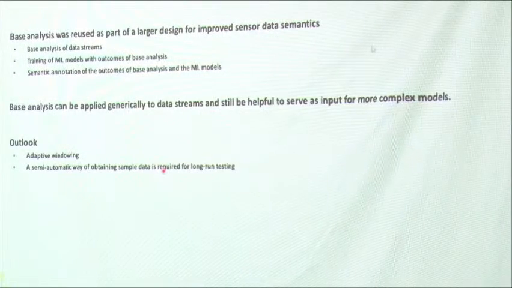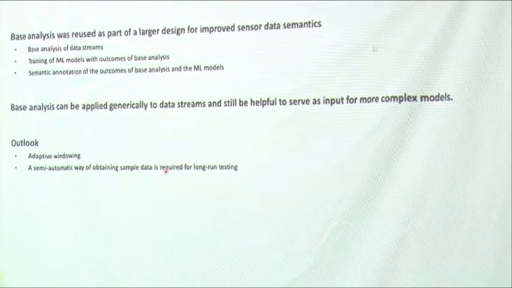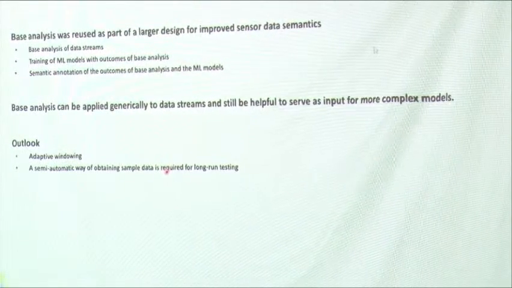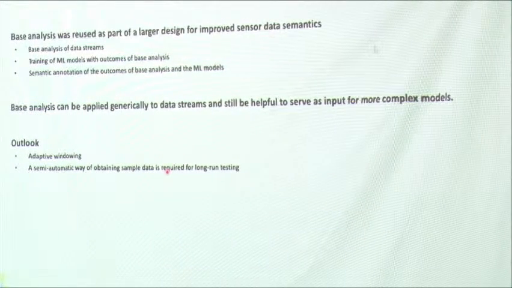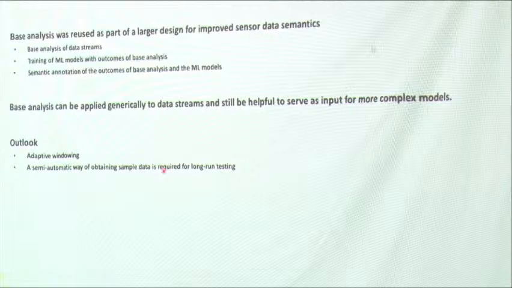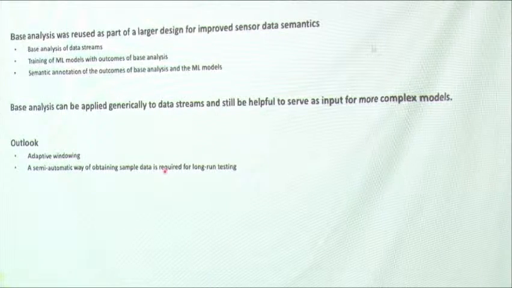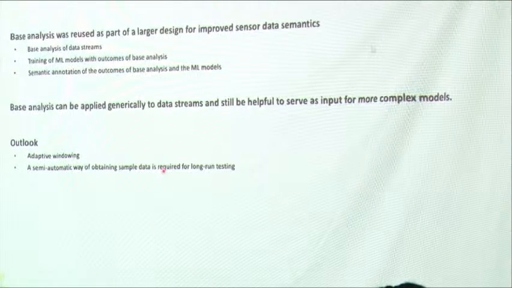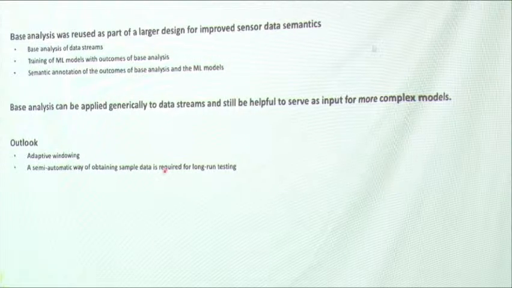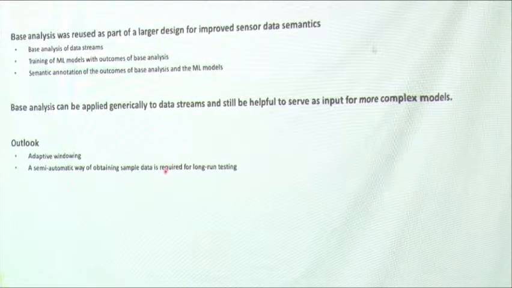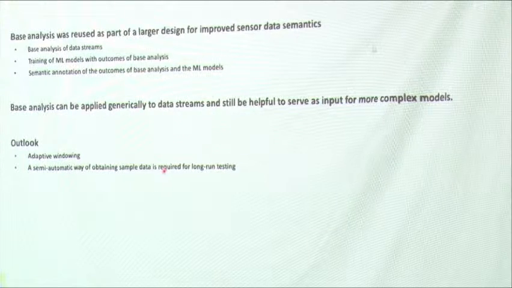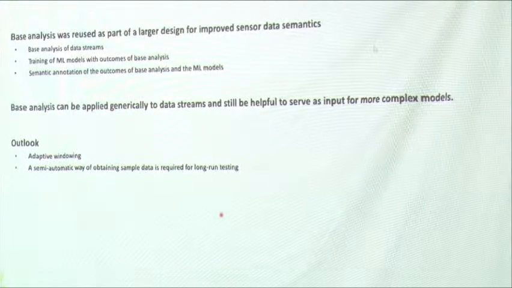The downside is that they are use case specific. So if you define the time window that is covering 10 seconds, then this 10-second window will be advancing, and sometimes there are events that might be shorter or longer than this 10-second window, and this is not going to be characterized well. So there is existing work regarding adaptive windowing, so I think it makes sense to have a look at it and try to include it in this approach.